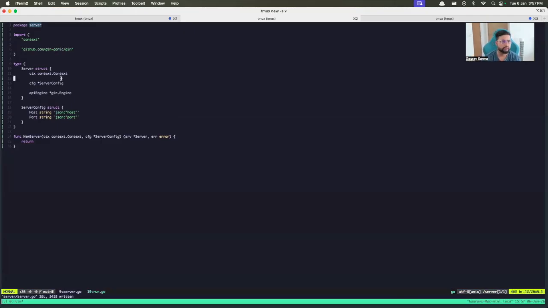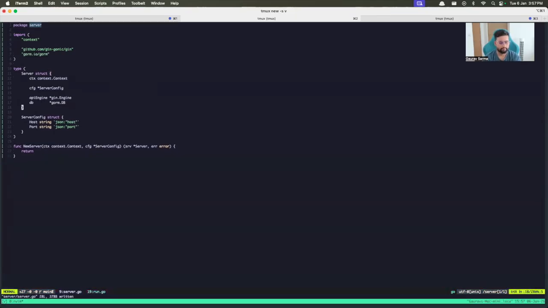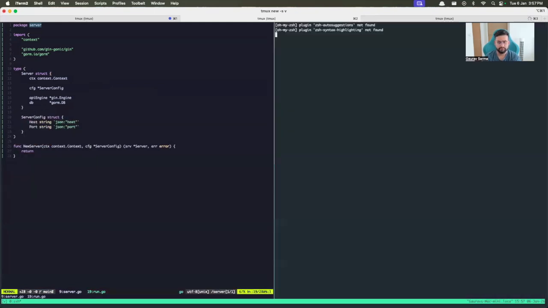So you can see that Gin was imported automatically by the IDE, and then we used it before. Cool. So these are the things that we have. Okay, so I open one more window.